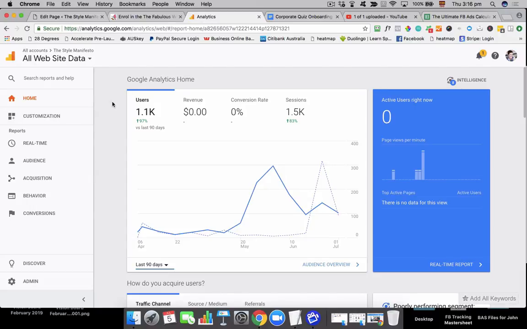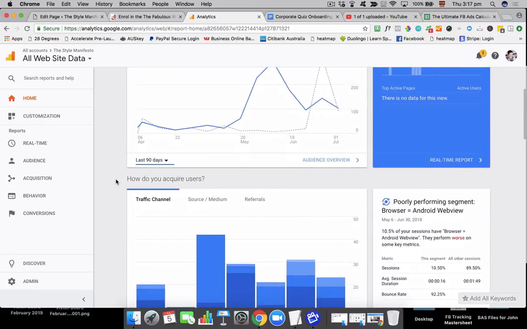Now, if we look at your analytics, I just wanted to show you in the last 90 days, your traffic to your Style Manifesto website has almost doubled. So you're getting more traffic to the page. And if you wanted to know what causes these spikes, you can actually look at the exact date and look at your Facebook promotion, what you did, whether you've done an email promotion on that day, and then link that back to the traffic that you're getting. So that gives you a little bit of insight as well, okay?